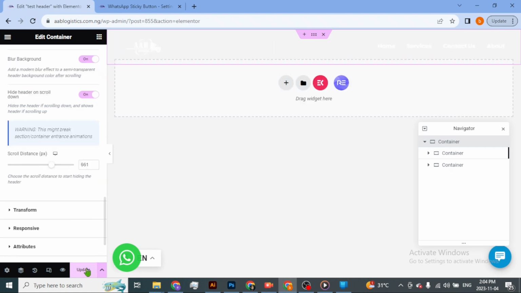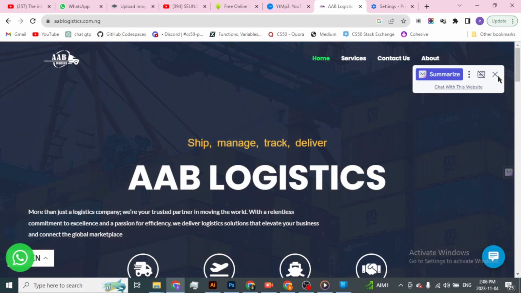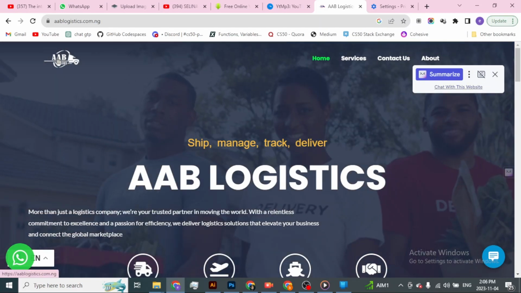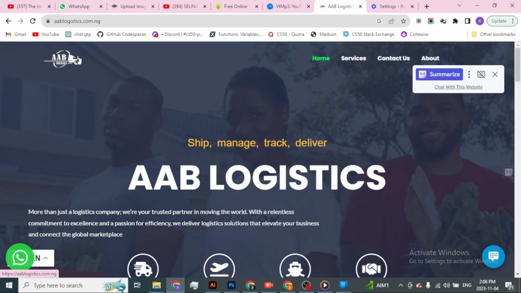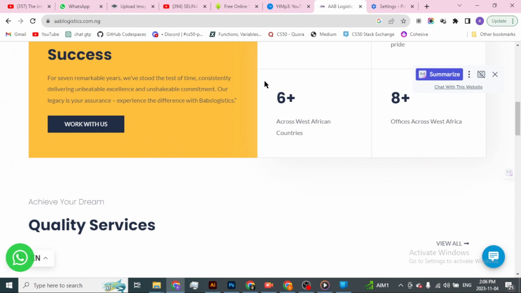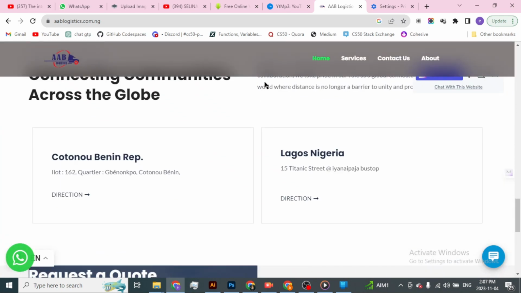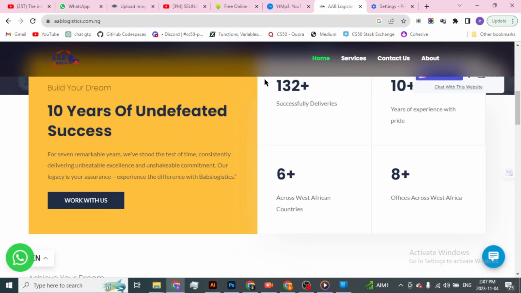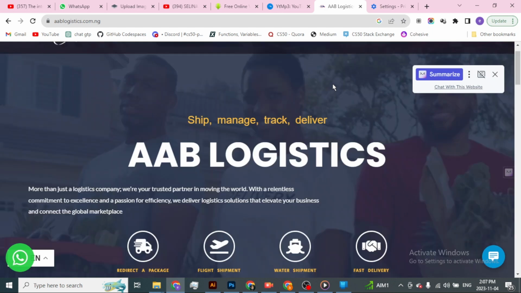So let's go ahead and see what the website looks like. All right, so here it is. It has opened, and as you can notice, the header is now white. Once you now scroll, see the color changes and the header hides. So if I pull my mouse up, it now appears. So this is how you make a header. You can go ahead, choose any color of your choice and everything.